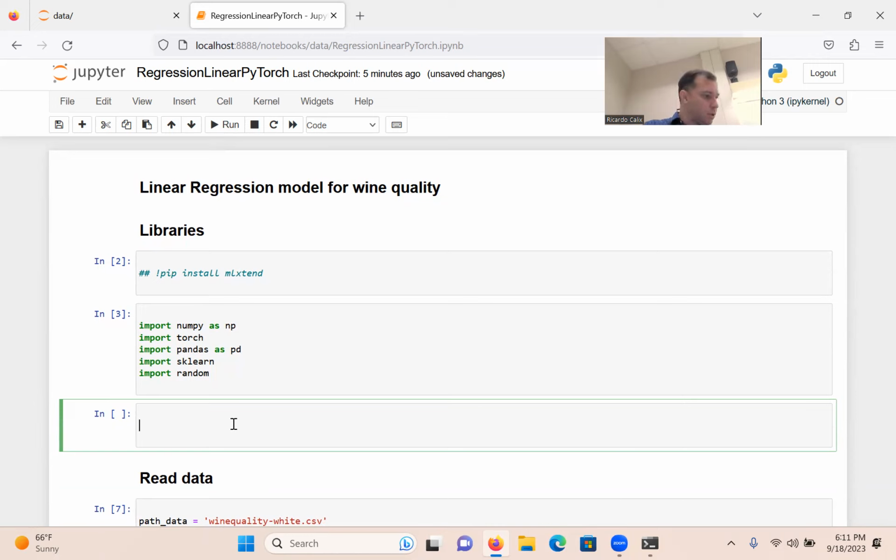Okay, so let's do from mlxtend.plotting import something called a heatmap, which, as the name implies, shows you contrast, etc. So let me run this.